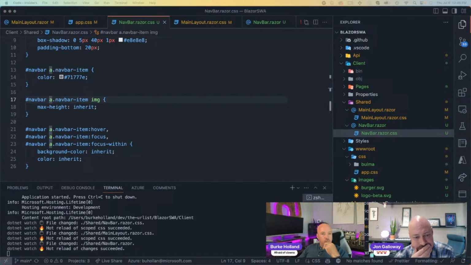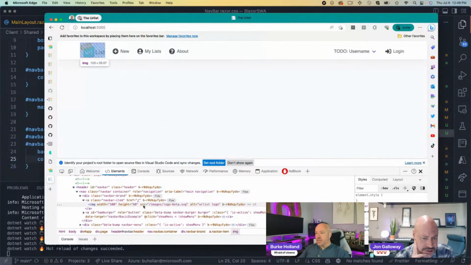I don't think it's applying that. It's definitely not. Let me figure out why. Is it still in an anchor tag? I believe so. Yeah, anchor image, but it's not applying that style. And the question is, why not?